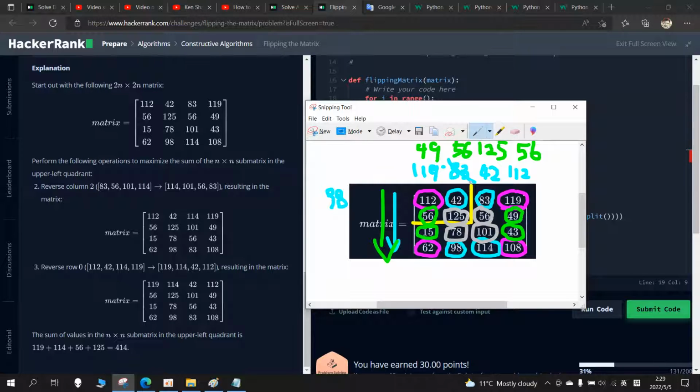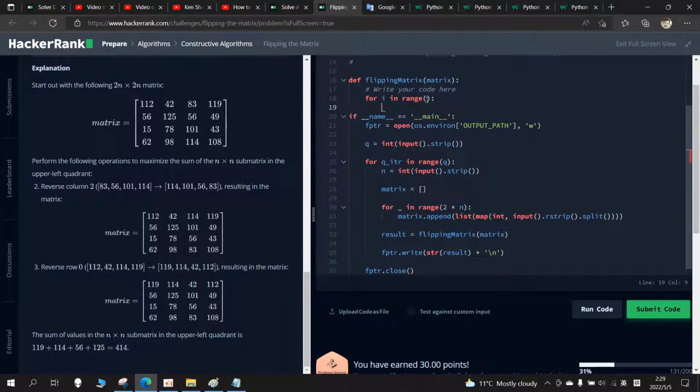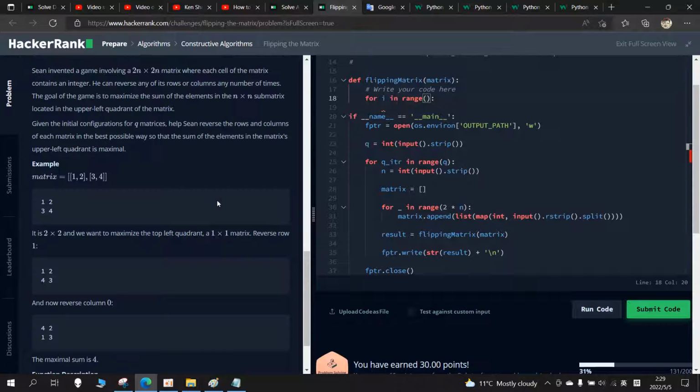We only need a quarter of it, and since we are using the double for loop, it's going to be the total length of the matrix in the column, divided by 2. Here we already get an int, because this n is basically the input value.